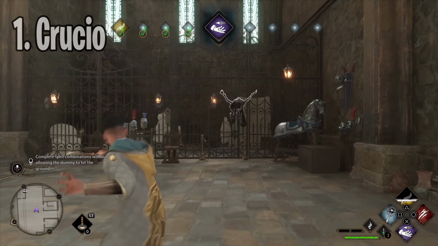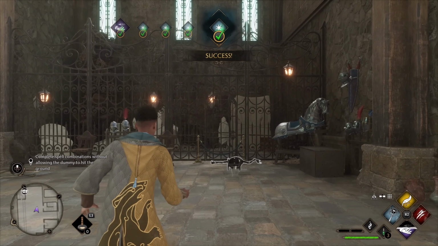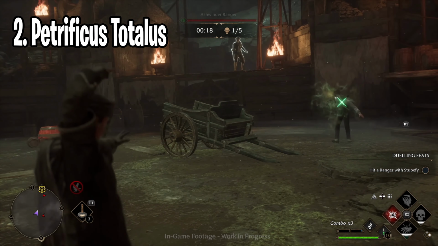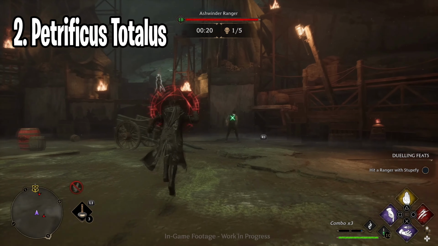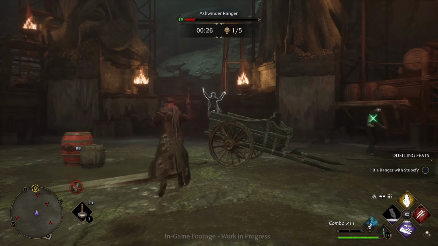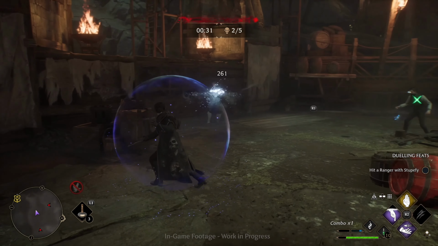This spell is a basic damage skill that most likely in the future can be upgraded to not only do single target damage, but do AoE damage as well. Then the second spell is called the Petrificus Totalus, and this spell petrifies the target's body, which means that enemies' resistance will be reduced, so usually before casting high damage skills, you will want to use the Petrificus Totalus to weaken the enemy and then do your big damage skills.